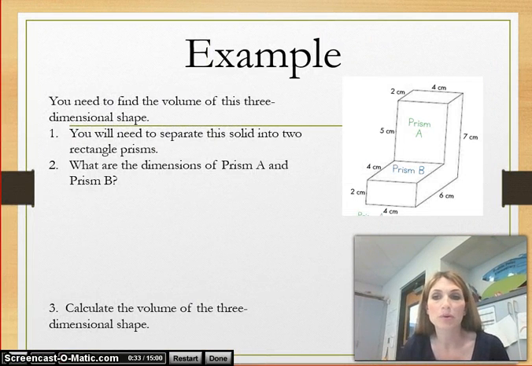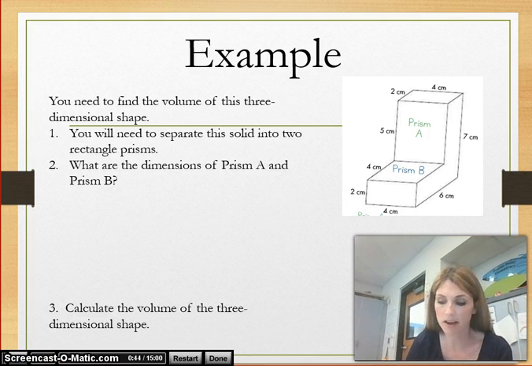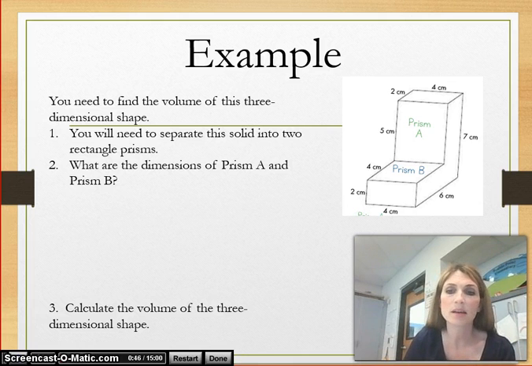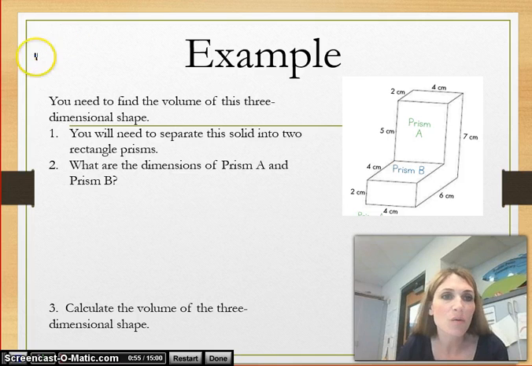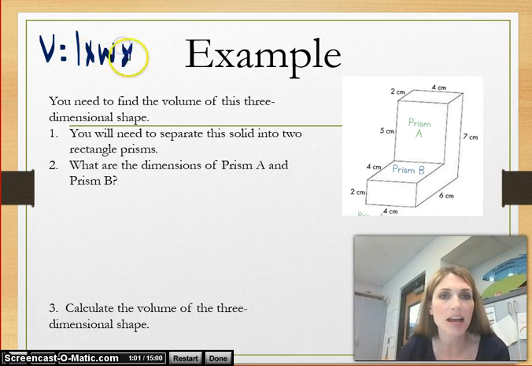Our first example shows a three-dimensional shape that's irregular in size. So we're going to be finding volume, and volume always means that we are going to find length times width times height. Oops, let me turn this real quick so this works much better. All right, so we'll be finding volume, which equals length times width times height. Put that up there so we can always refer back to that.